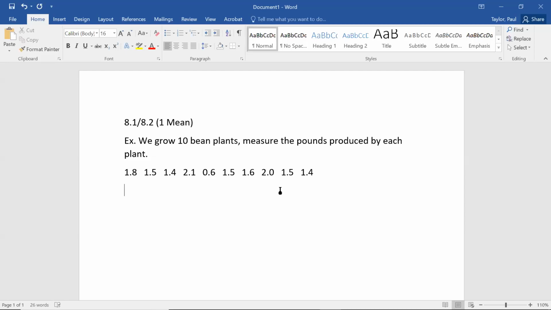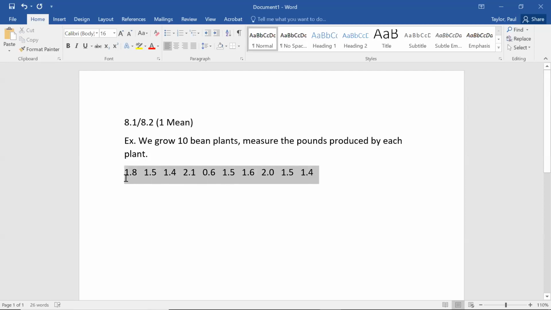But the real answer, which I don't know, could be higher if these just happen to have more bad plants than normal, or it could be lower if this group happened to have more good plants than normal. And we could also get an idea of how accurate our guess is by the standard deviation in these numbers. So these numbers, except for this sort of 0.6 here, are all between 1.4 and 2.1. There's a fairly tight range there.